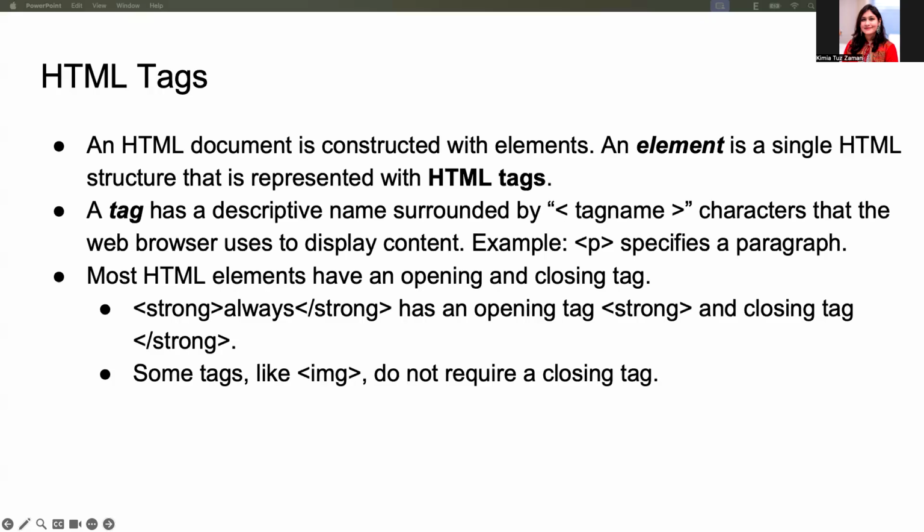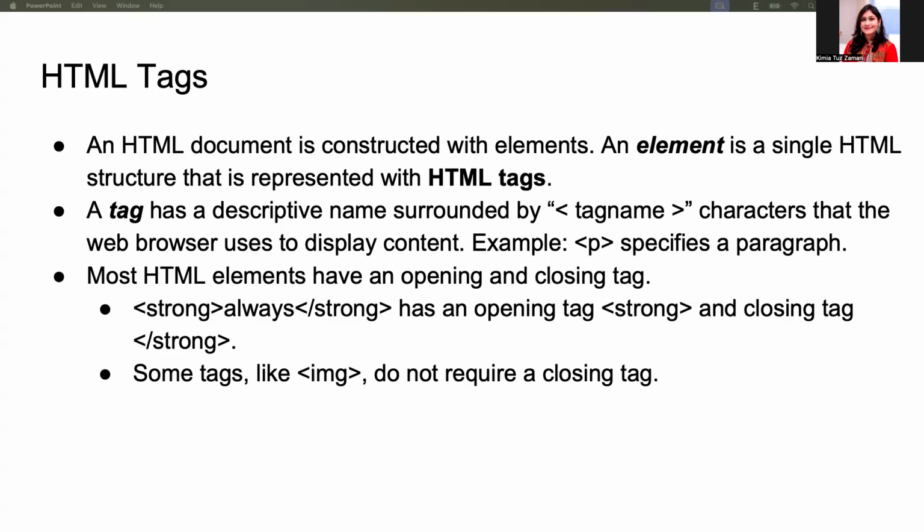So, for example, here, strong, always, this is the opening tag, and this is the closing tag. The closing tag often has this slash after the brace. So what does it mean? So strong will make the word always bold. The strong tag is an alternative to doing bold.